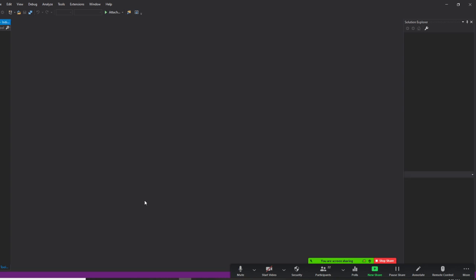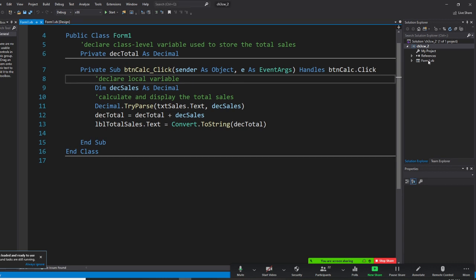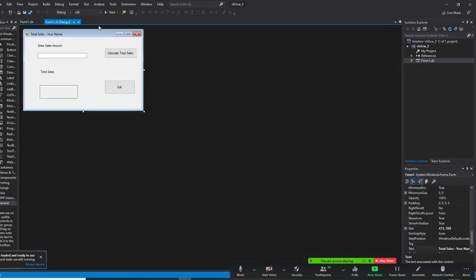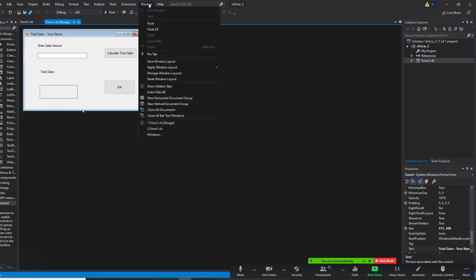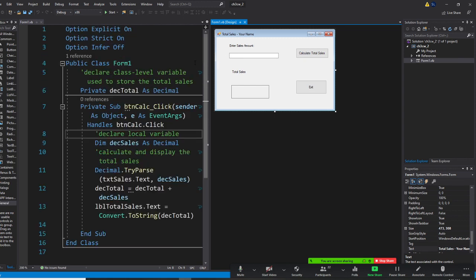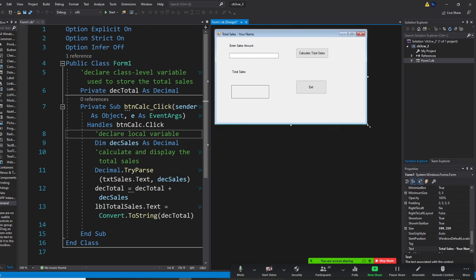All right, so let's take a look here right now. As I told you, you can do this with the window, and you can say new vertical document group, so you show both. To set this up, go to my link to see how you do that. Let me run this program for you first, then I'll show you the important concepts you need to learn. Let me drag this one wider for you to see.